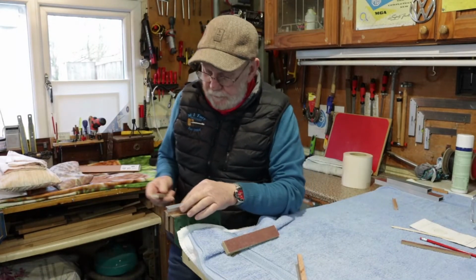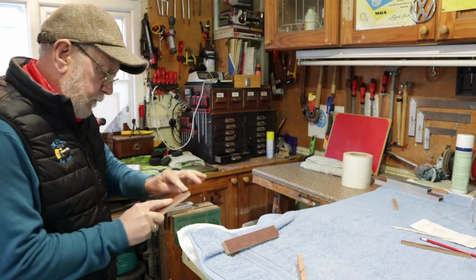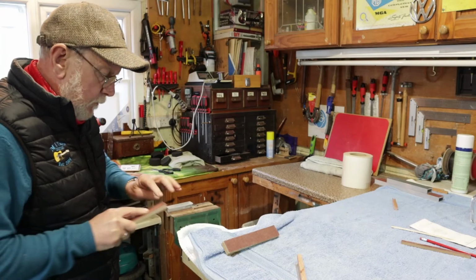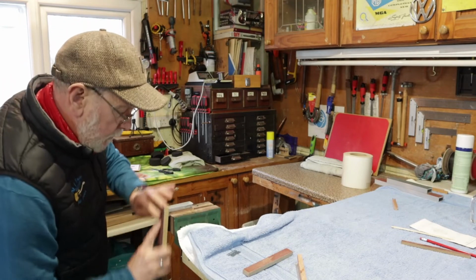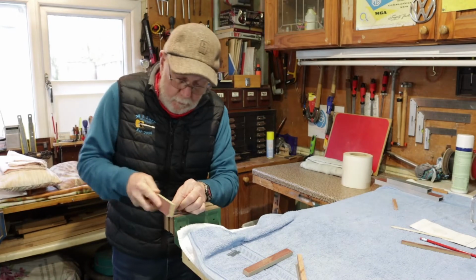The glue has gone off now. So all I'm going to do, I've decided to put a little rollover on the edges. Just ease it over the frets, I would have thought. I think so, anyway.